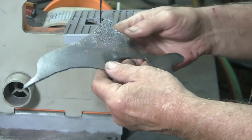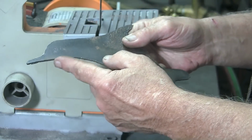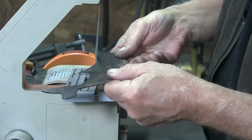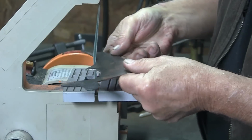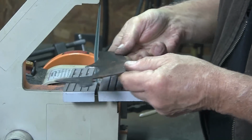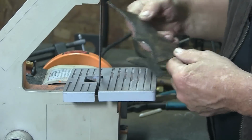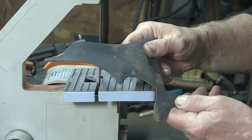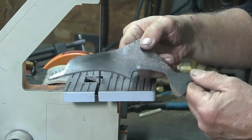This is a dolphin that I cut out of mild steel using the plasma cutter. I didn't do a very good job cutting this, as you can see by this curve, but I can fix that with the belt sander. One advantage the belt sander has over the handheld sanders is that it leaves both hands free to move the work. Here I'm using an 80 grit belt, and it's quick and effective in rounding out this curve.